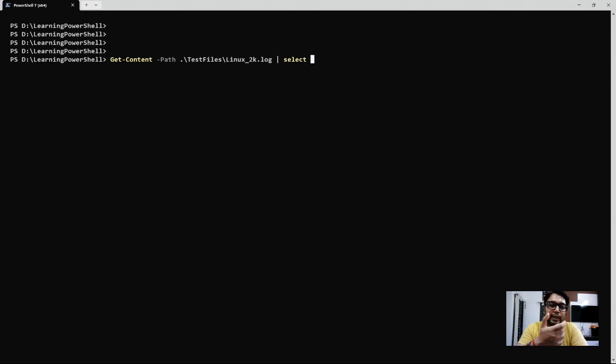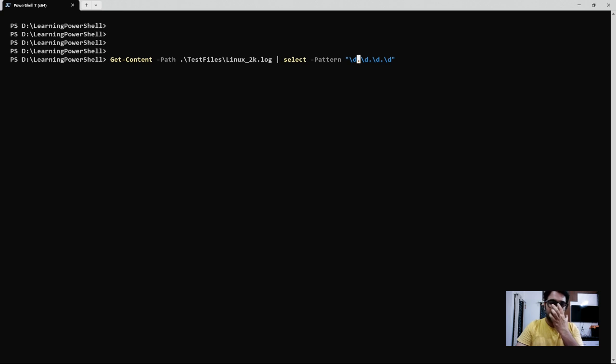I will say that I need those IP addresses. To do that, first I have to do a pattern matching over those lines. So I will say pattern, and I will just write the pattern. I will say \d, dot, integer, dot, an integer. An IP address is a pattern of an integer dot an integer and dot, and like that. And in the regex, the dot has a special meaning, so we will have to escape it. Let me show you without escaping it what happens.